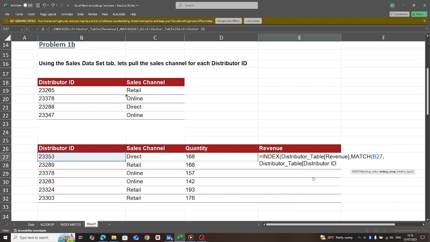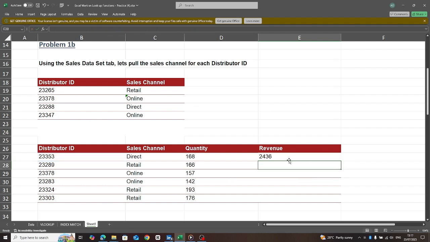Okay. Once you hit your call up, that's your box bracket. Whatsoever is in your distributor table will come up. Excel is going to display whatsoever is in that distributor table. Okay, so you just choose the one that you want to use. So we want to use our distributor ID to get this revenue. Okay, so you hit on your box bracket. Your box bracket signifies to Excel that you want to call up a column name from that particular table. All right, so you hit on your comma, your 0 for exact match, you close your double bracket because you use two functions to perform this analysis, and you hit your enter.